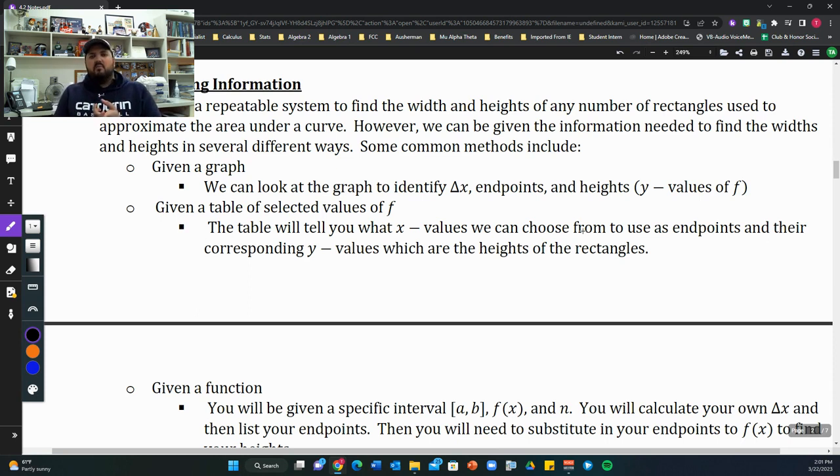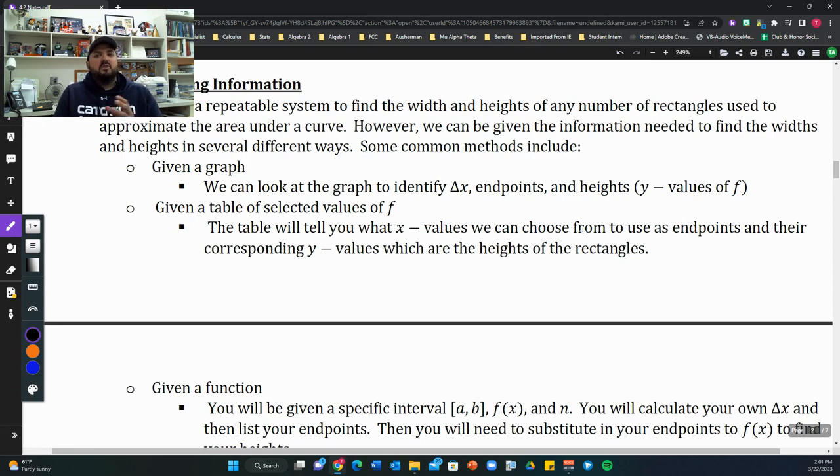I'm going to find the width of my interval, find the width of my subintervals, which again is a part of that is how many of them I have. Then I can make a list of endpoints. Then I pick out which ones I need. Then I use those to get my heights. But once I have that list of endpoints, how we get our heights really does depend on how I give you information about the function. So one option is I give you a graph.